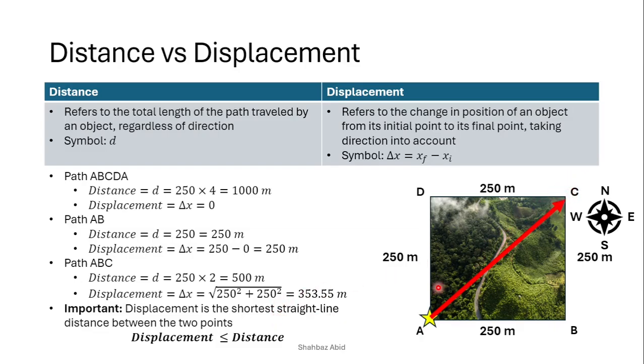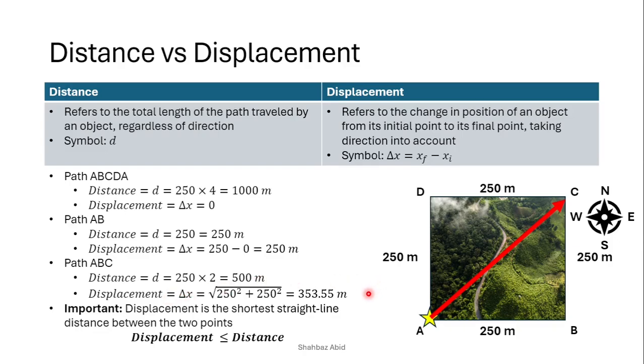So in this case, how can we calculate it? It might look like a 2-dimension motion, like you are going from horizontal to vertical, but this is just to say that this is the shortest distance between the 2 points, and we can actually get the displacement by Pythagoras, and we are going to get it as 353.55 meters. But this is going to be discussed in the vectors chapter, but I wanted to make sure that we understand what displacement basically is.